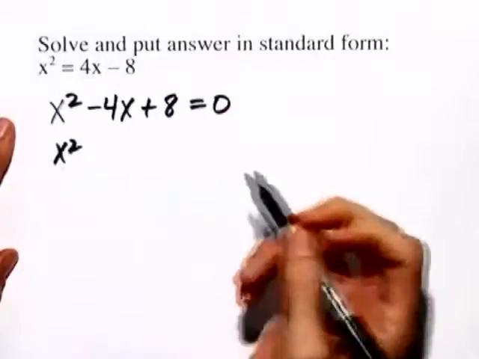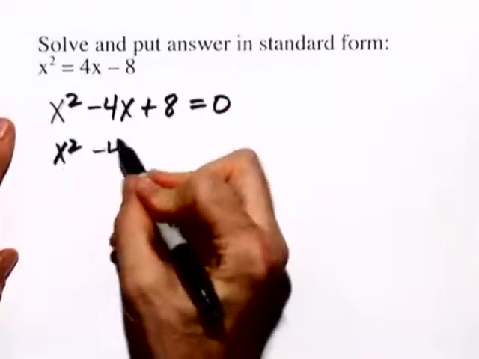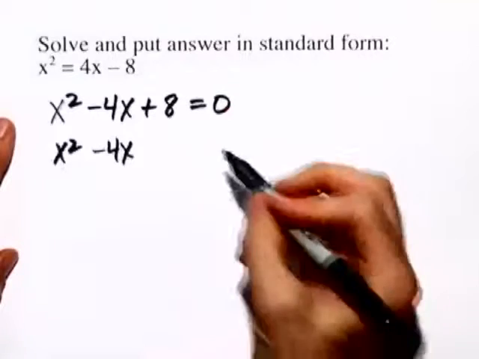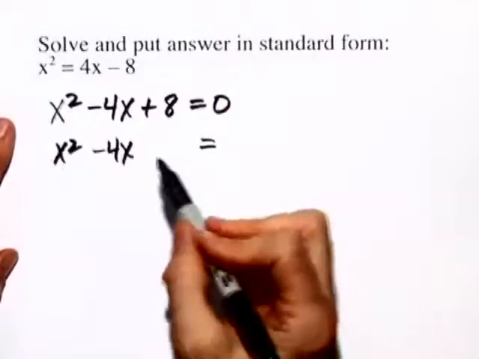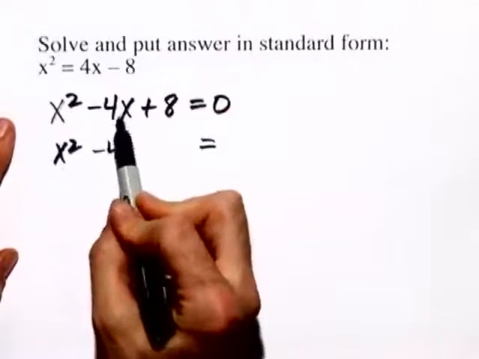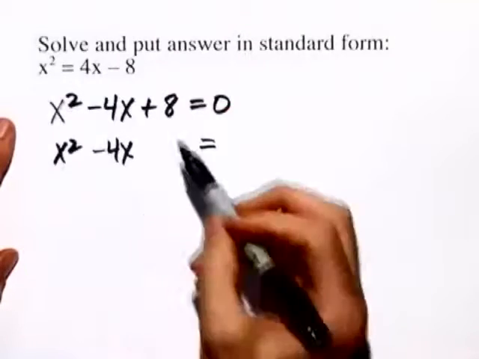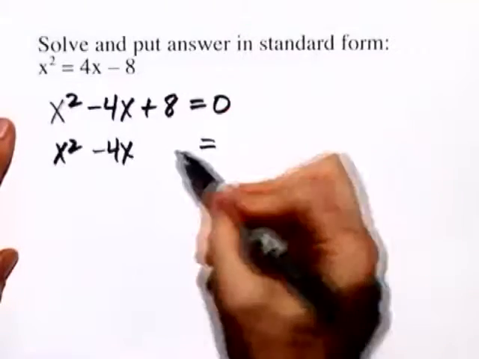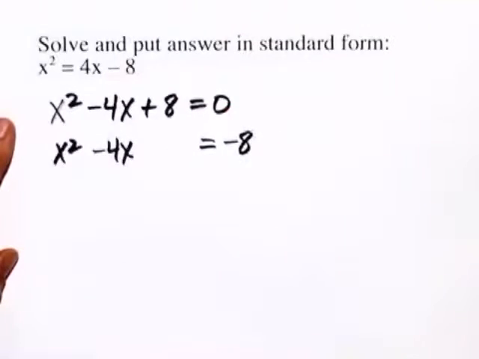Let's try it with the completing the square method. If you don't want to use completing the square, you can use the quadratic formula. Either one works here. Completing the square is good because the middle or linear term is even. When we move the positive 8 over to leave a space to complete the square, we have a negative 8.